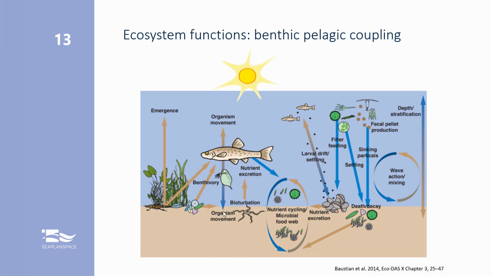Finally, we also have various aspects of bioturbation, and in some ways we also have these pelagic processes which are very important, and the pelagic processes of course contain organism movement, emergence, as well as larval drift and settling. Larval settling is pretty much benthic, while larval drift is pretty much pelagic, because various benthic species have pelagic larval forms freely swimming in the water column, and they are also a very important food source for various other species.